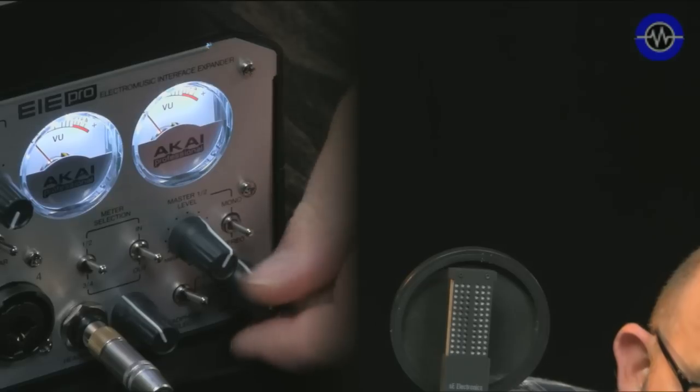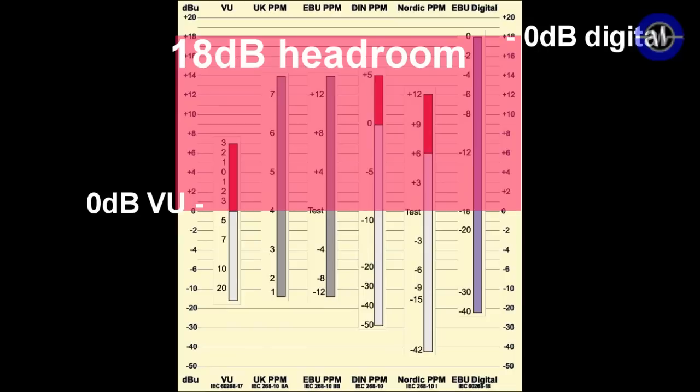I've got quite low latency setup on this computer. Back to the VUs — now if I go into the red, you can see that the VU peaks quite considerably, which is a good visual aid. But what they've done is make the VU meters on the EIE Pro so that zero is also zero dB digital. Usually you have an extra 18 dB of headroom on top of that to handle transient peaks — not so in the EIE Pro. That got me a little bit, because that's not strictly the true pro way of doing it, but you can get used to it.